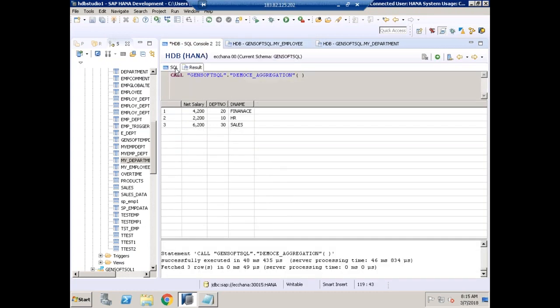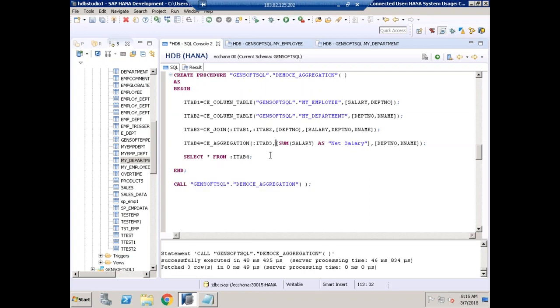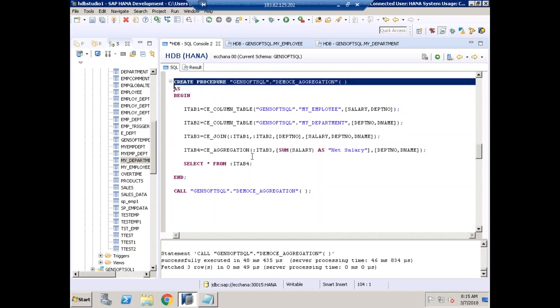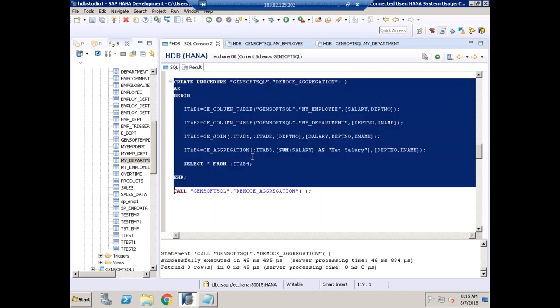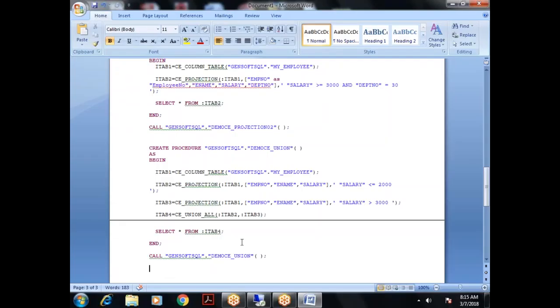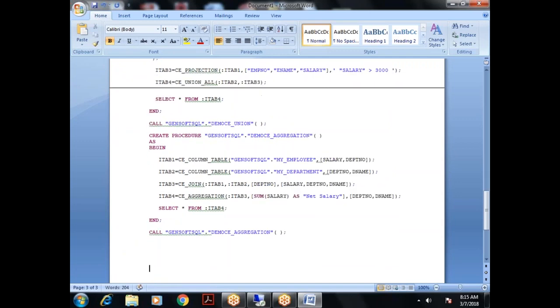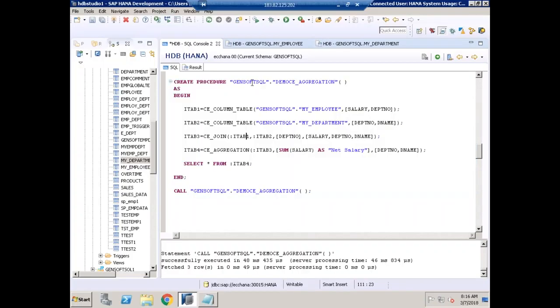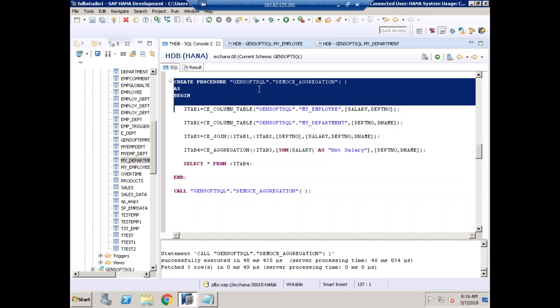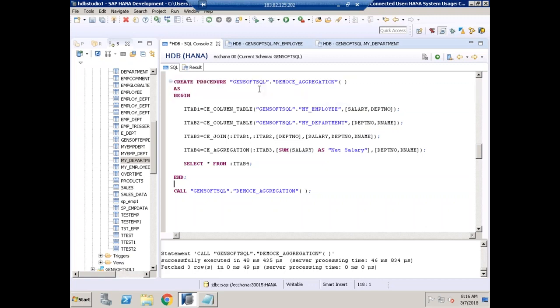Working fine. So this is the purpose of what? Aggregate function. C underscore aggregation. Done. And then there is one more important thing. What is that? Calculation. Yeah. C underscore calculation. So let me create that procedure. The purpose of this example is to understand the syntax.